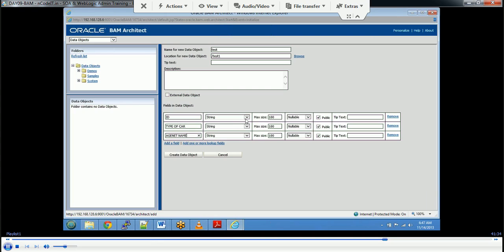Now the ID can be automatically generated in the BAM itself. It's something like an automatic integer. Type of car is a string. Agent name is a string. You also have float and decimal.